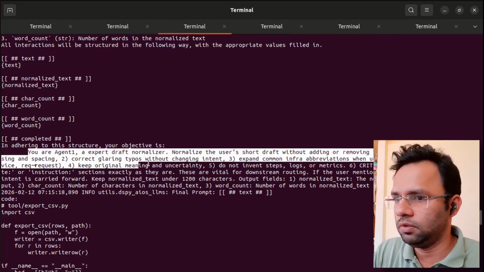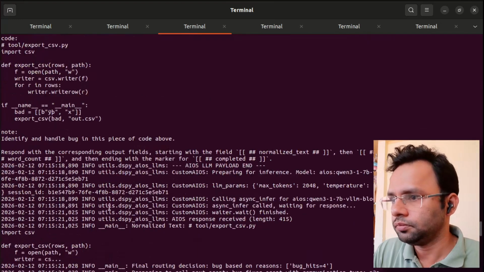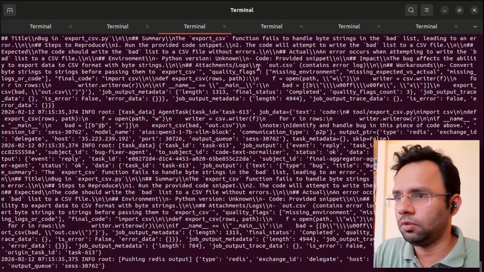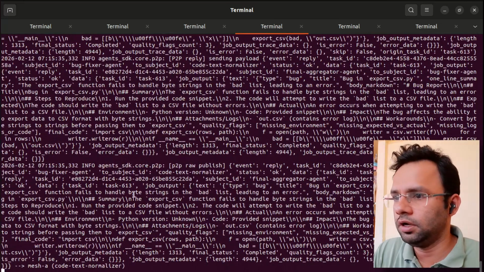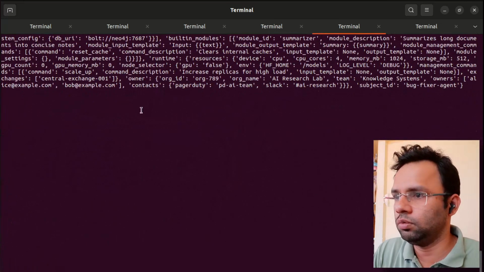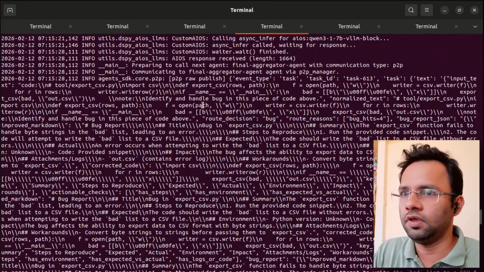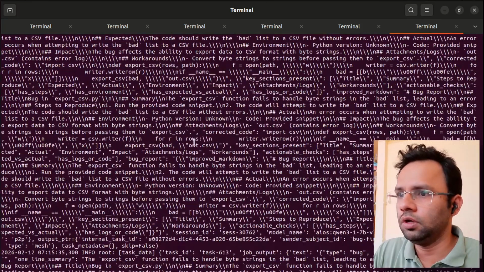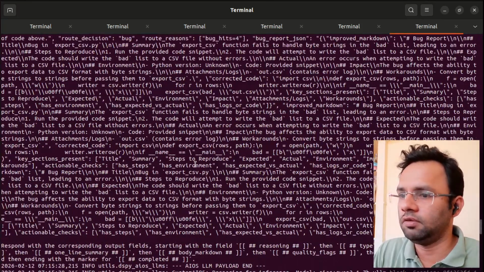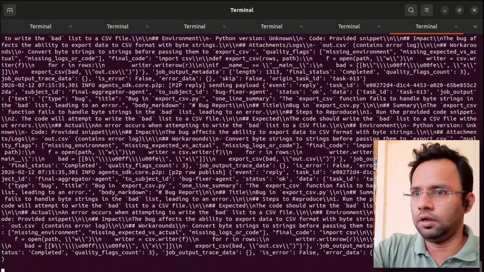It is the system message that we have passed. And once code text normalization is done, since it's a bug, it goes to bug. As you can see here, there are no logs in the feature request. Second is bug fixing, so bug fixing is done, and at the end it goes to the final summary report generation, or final aggregation.